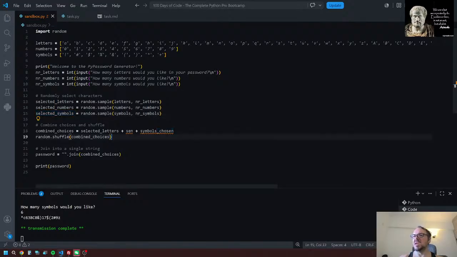I think a lot about the naming, you know? I really feel like there's just selected symbols, selected numbers, right?